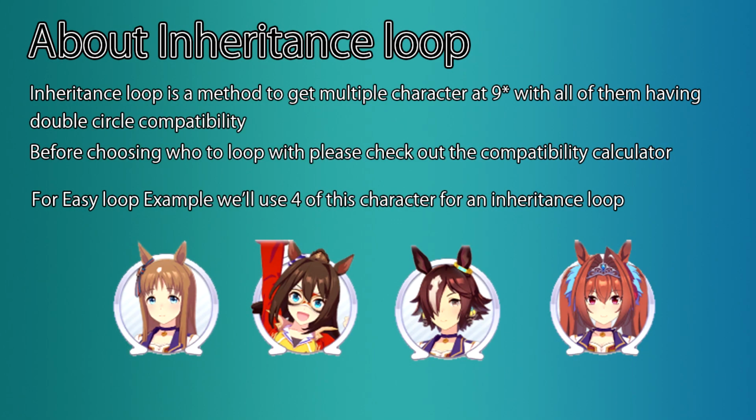Okay, so about inheritance looping, I will be using these 4 characters as a base because they are some of the easier characters to get, and it's easy for newbies to make a loop with. So if you don't know who to loop with, use these 4. I think you will already have them.